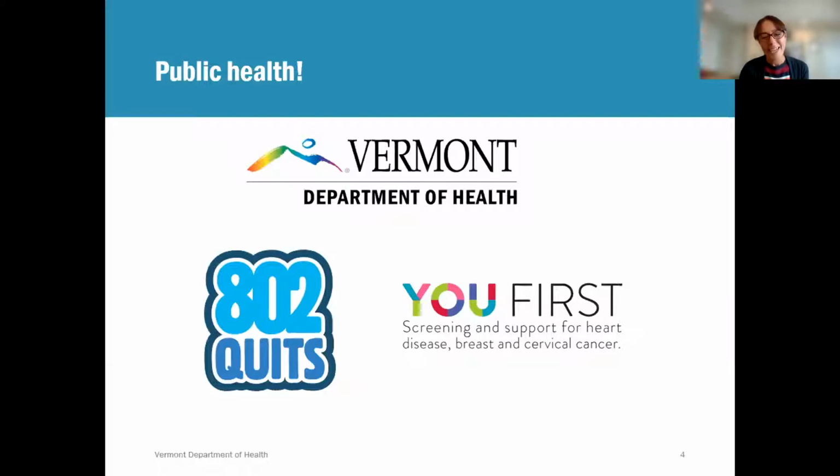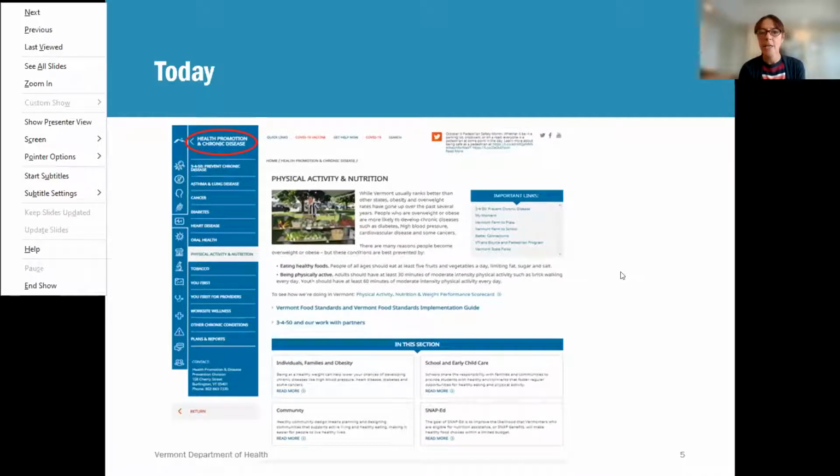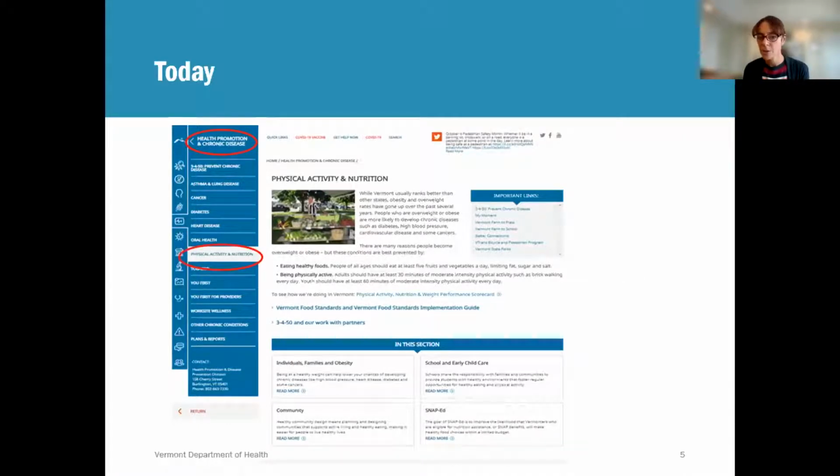So another job change landed me pretty much where I am today, with a lot of evolution within this position. The health department got an obesity prevention grant from the CDC, and we were hiring a program coordinator as well as a physical activity coordinator and nutrition coordinator. And I applied for the physical activity position and I got that. So right now at the health department, I'm working in the Division of Health Promotion and Chronic Disease Prevention under the Physical Activity and Nutrition Program. And I oversee the Healthy Community Design Program and SNAP-Ed.